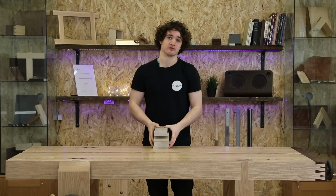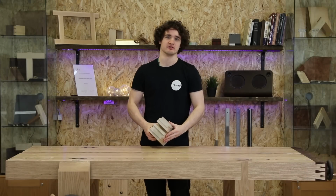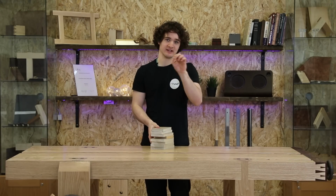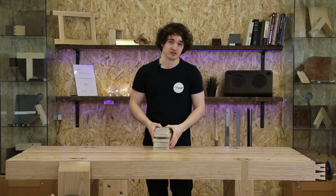So the first tip that I'm going to show you is the invisible baseline method, which as far as I'm aware is something that was used by Alan Peters. Basically what this allows you to do is clean up the marking gauge lines at the end of dovetailing as easy as possible because they're not actually there in the first place. So let me show you that now.